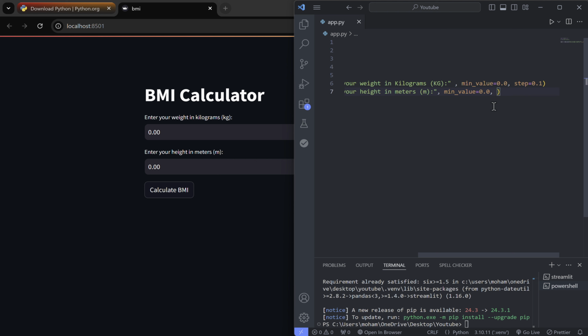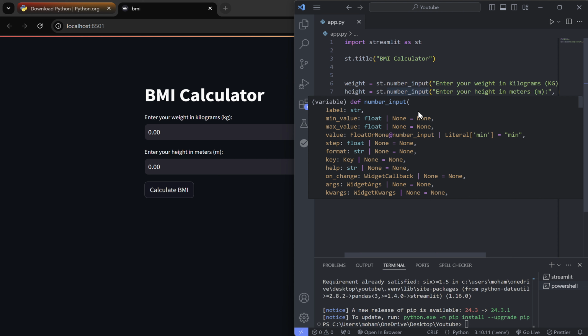Okay, that's correct. So here we're using st.number_input to create numeric input fields.